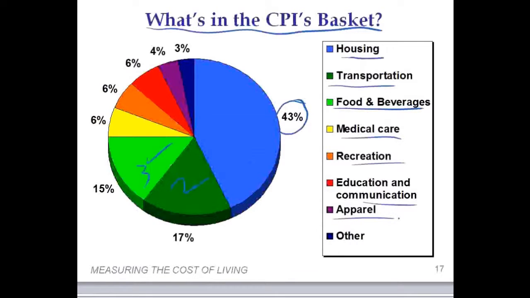Keep in mind that what's in the CPI basket is pretty different because it is mainly the things that consumers most often buy. It's not going to be like GDP because GDP is everything that's produced. CPI is focused on the typical consumer's purchase.